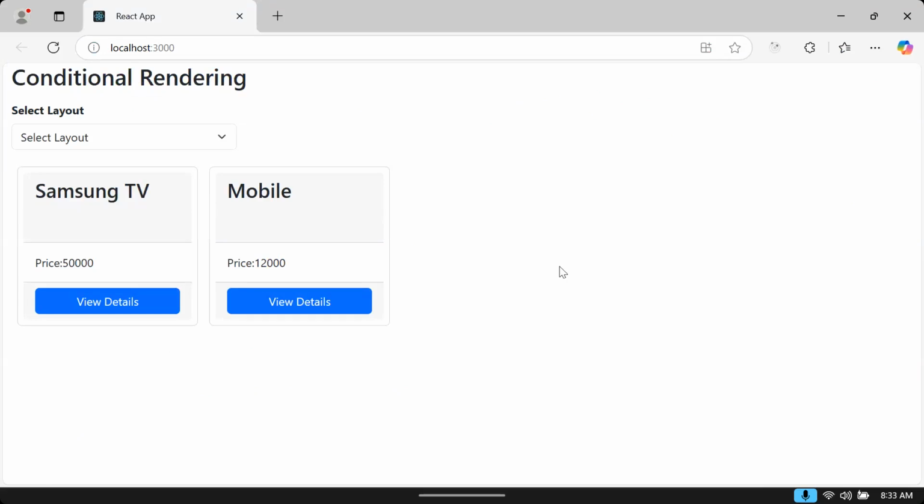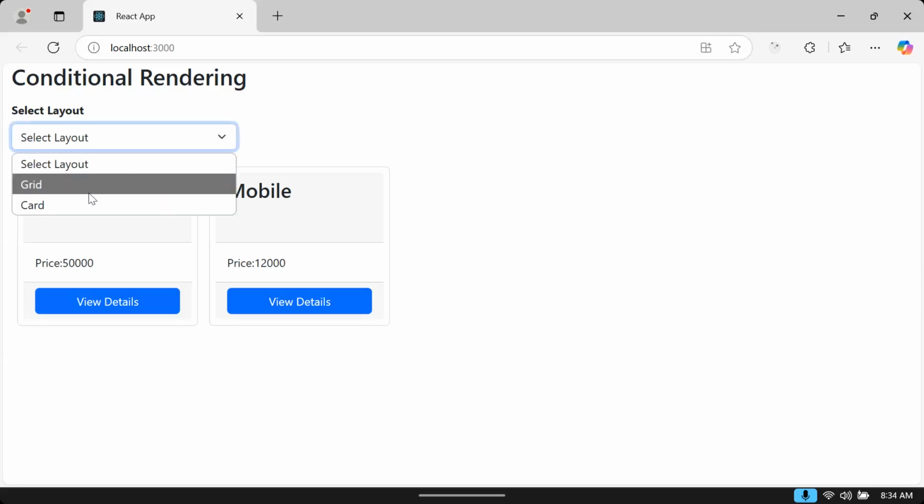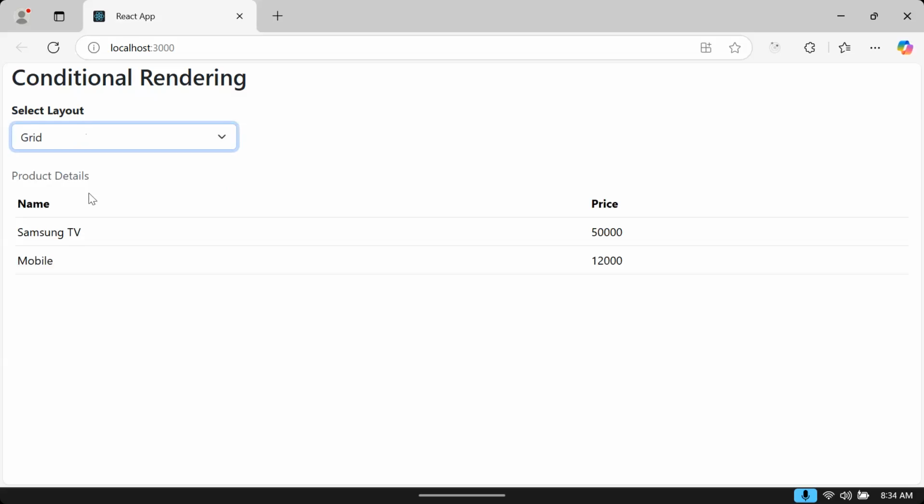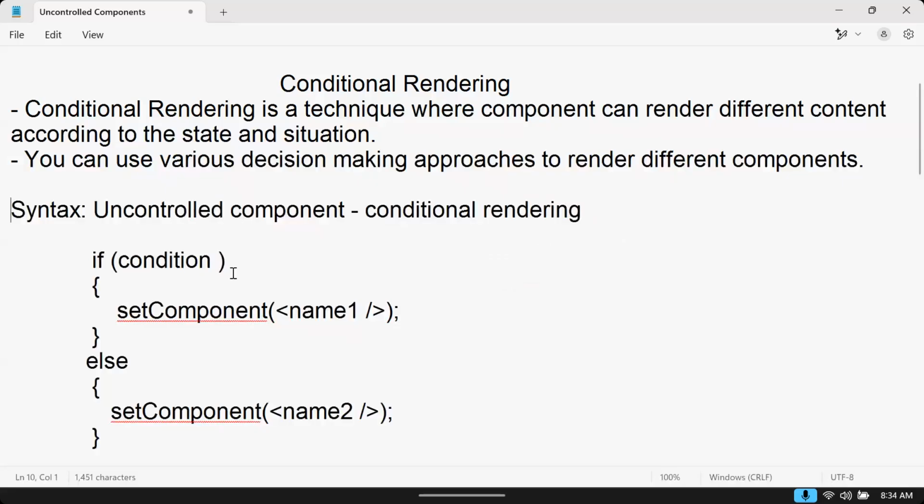In our previous example, what happened? Weather is one component and carousel is another component. It is changing the components. Here now it is not changing the components. It is changing the render of component. Only one component rendering is changing. Conditional rendering is happening. It is changing according to the situation. That's what it is doing. So this is another example of that.